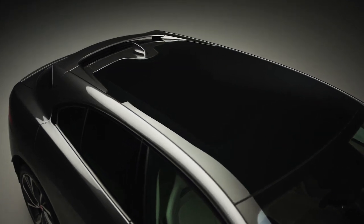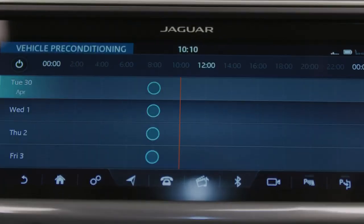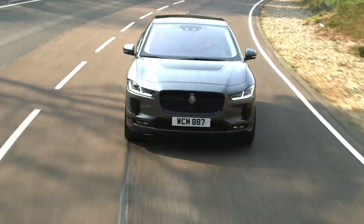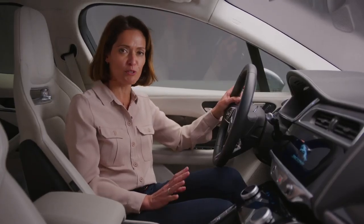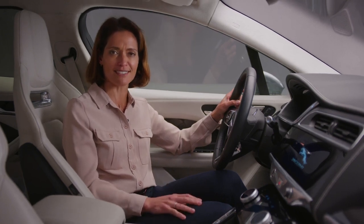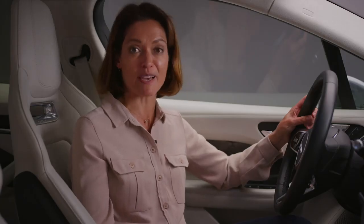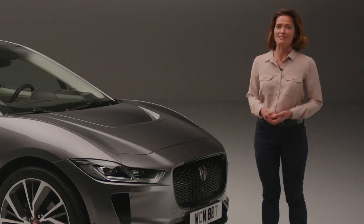Additional features also streamline the I-PACE ownership experience. Cabin preconditioning allows owners to preheat or cool the cabin before setting foot inside the car, perfect for making your drive to work as comfortable as possible regardless of the conditions outside. Better still, if the vehicle is plugged into the mains power while the preconditioning takes place, it will not affect the vehicle's range when you unplug and set off on your journey. As an I-PACE customer, the I-Assist function allows you to access a call centre at the touch of a button, where a dedicated I-PACE expert will be on hand to help with any specific questions. This blend of Jaguar's performance, combined with cutting-edge design and technology, is proof that when it comes to the I-PACE, Jaguar really have thought of everything.